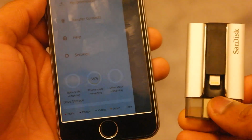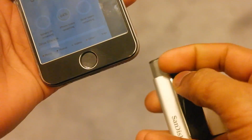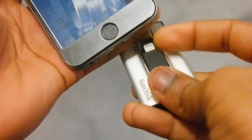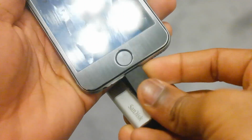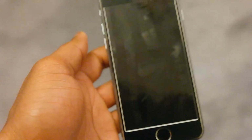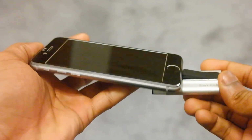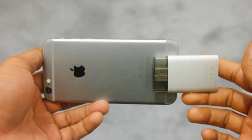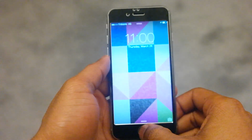So what I'm going to do is try to showcase what happens when you plug this in and how the UI kind of reacts to that as well. So we're going to plug this in here. It is flexible, but it's a tough flexible, so you've got to get used to that. As you can see, I plugged it in. I'm going to zoom back out just a little bit just to show you how it looks on the iPhone. Again, it does have a very similar color tone, if not a duplicate color tone. So I really have no problem with that, but I'm surprised SanDisk was able to get that to go with the iPhone there.